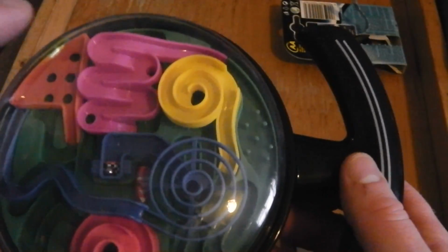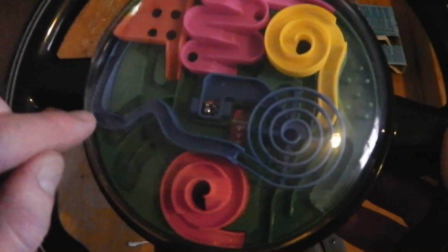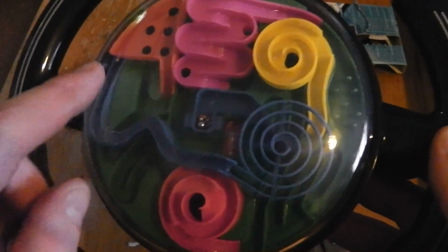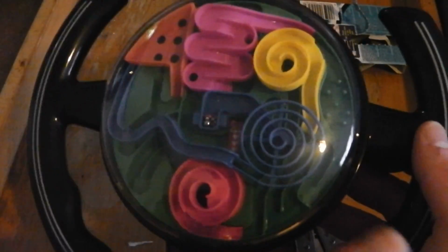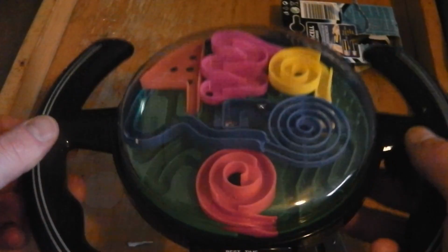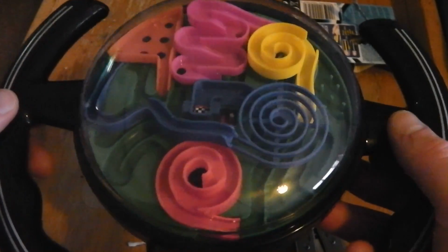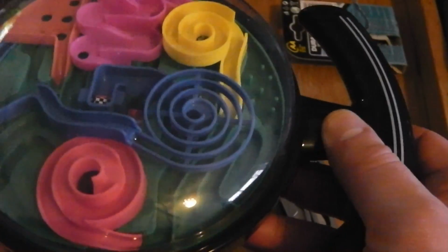So, it jams in lots of different places. The ball bearings are too loose. There are certain drop points that it just ends up flying off, which it shouldn't do, because it says it shouldn't do that. Not terribly impressed. Let's get back to the start, which is quite nice. You can do that actually. There's a little drop off from the end so that you can go back to the start. Let's power this up, shall we?